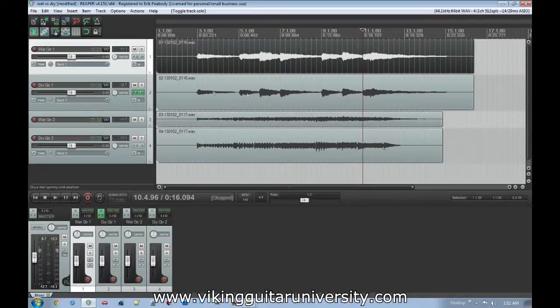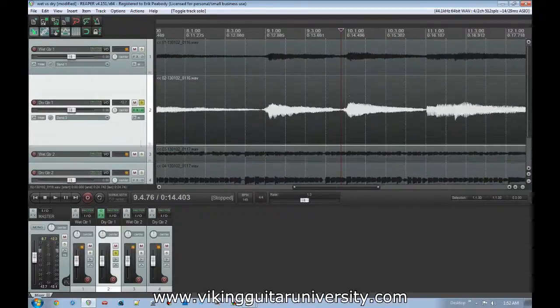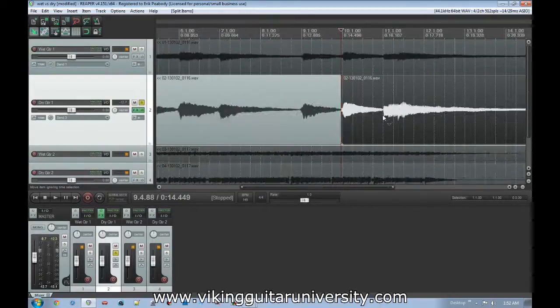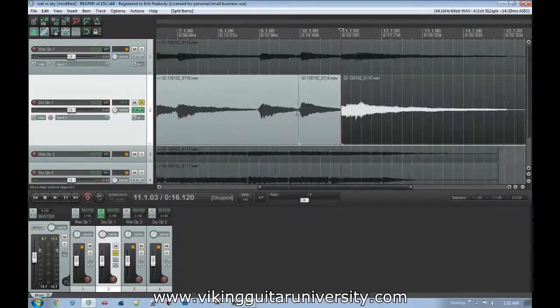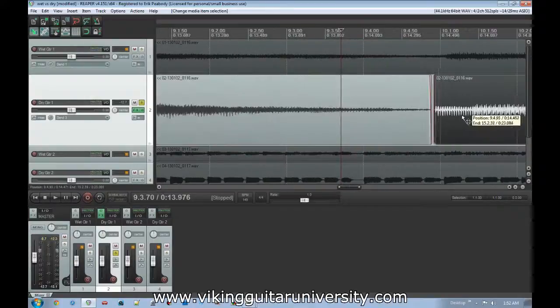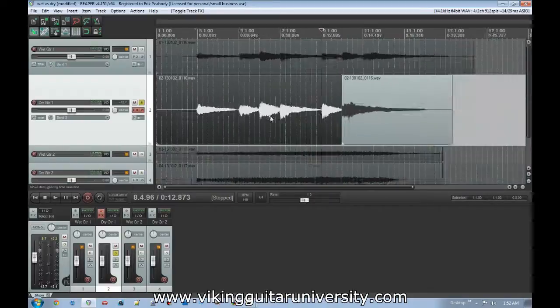The other thing too is, let's say I wanted to cut out part of this here. Like, let's say this chord here, I don't want. So we're going to solo this track. I'm going to zoom in on it. I'm going to just do some rough little cut here where at the beginning I hit S to split it. Then right before the next chord I hit S to split it. Click this guy, erase it, and then drag this guy over until it matches. Now, if I listen to it like this, without reverb, it sounds like this. Okay, and if I turn on the reverb, it sounds fine.